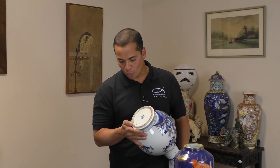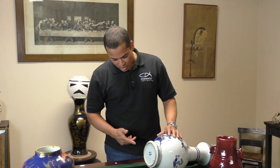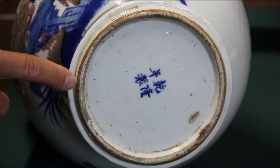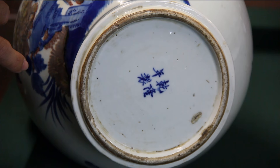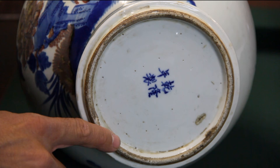The first thing we're going to look at is one of the most common tricks being used by forgers in China: the application of a brown wash or paint applied to the foot rim to give the appearance of dirt and grime that would accumulate on a genuine antique over hundreds of years. Here we're looking at the underside of a brand new copy — the foot rim has a brownish appearance due to the stain they applied. Look for areas where the stain has almost spilled over onto the glaze, which you can see here on the top edge and on the inside of the foot rim.